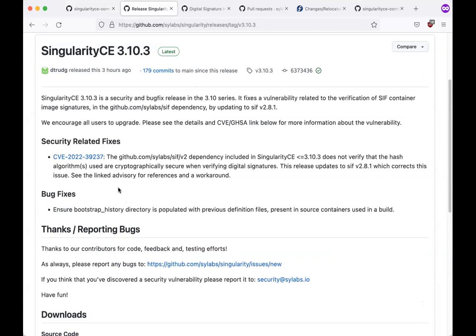What you'll find, and what's been published on the mailing list and in Slack and so on, is this information here. The release is relatively small. It's really just addressing the security issue that's described here. And there's a bug fix, which fixes an issue where a history of bootstrapping a container wasn't present. But we'll concentrate on the security issue here.